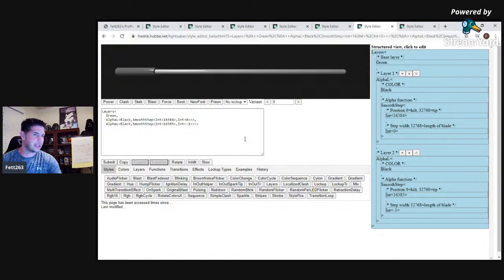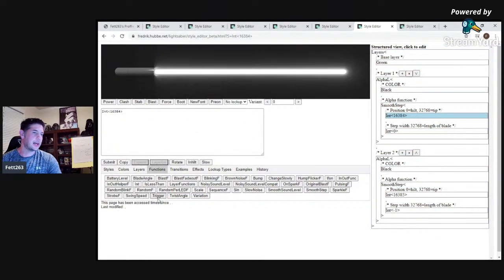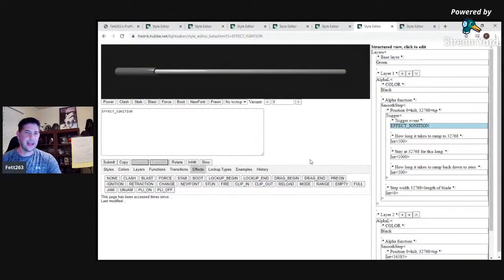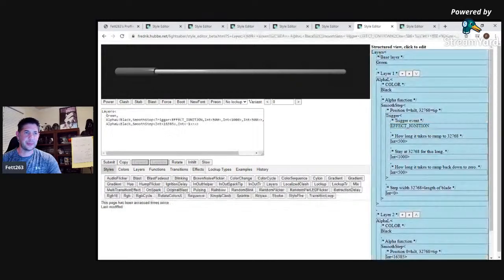So this is a function we can apply. And how we're going to apply the function is we're actually going to change the position using this function trigger. So we're going to highlight the function, hit trigger, and then I'm going to change this to ignition, and let's take a peek. I think it's going to be flipped from what I actually wanted. Let's see. Nope, that did it. So just by putting that trigger in, it stays at its 0 value until I hit the ignition button. So when I hit the ignition button, it gets that wipe that I want.